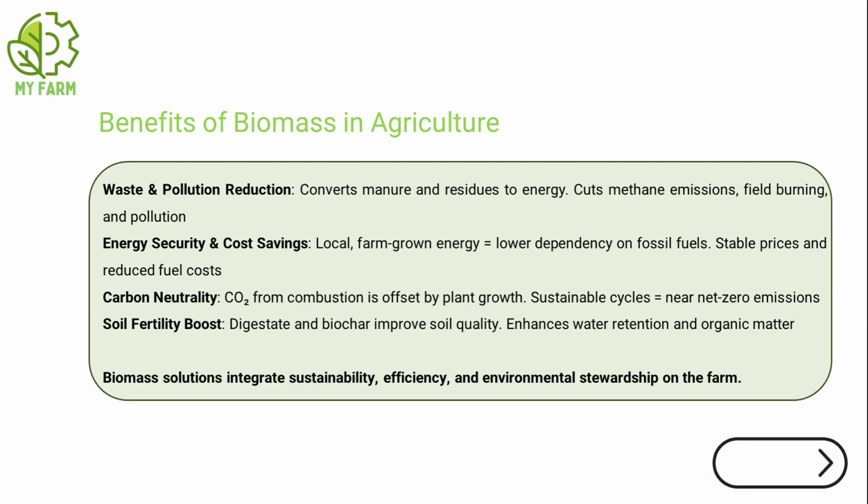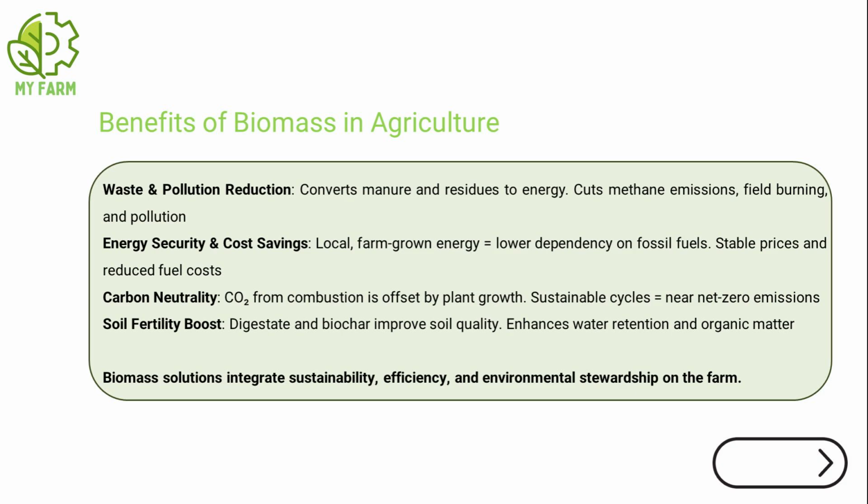Biomass energy is rapidly emerging as one of the most adaptable and valuable renewable energy sources in modern agriculture. It transforms what was once considered waste, crop residues, animal manure, and organic byproducts, into powerful resources that drive farm productivity and sustainability. This innovation is not just about generating energy. It's about rethinking how farms can turn every byproduct into a new opportunity.